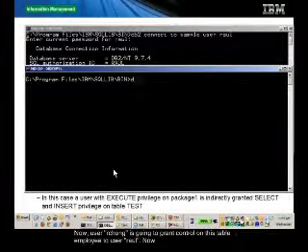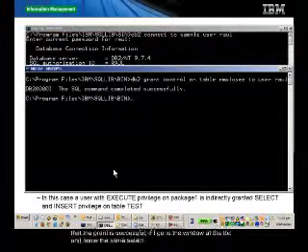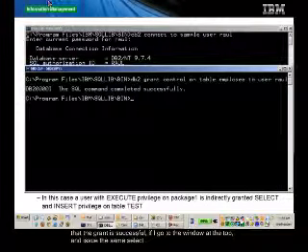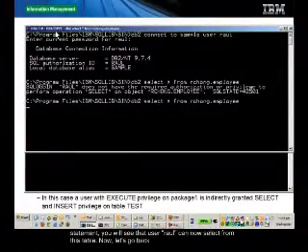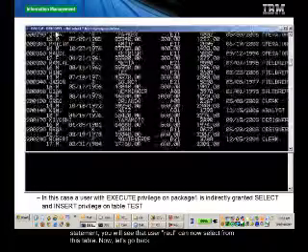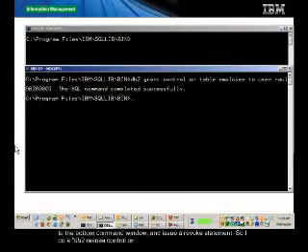Now user Archong is going to grant control on this table employee to user Raul. Now that the grant is successful, if I go to the window at the top and issue the same select statement, you will see that user Raul can now select from this table. Now let's go back to the bottom command window and issue a revoke statement.